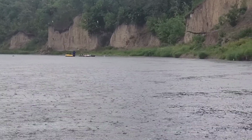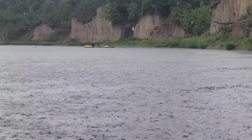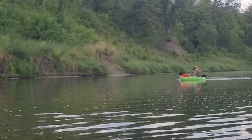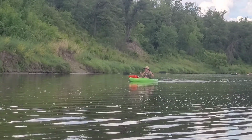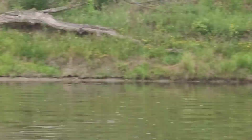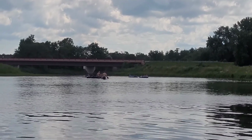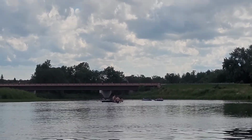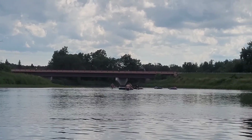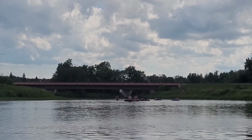But anyhow, you can see we're just floating right on along. We've been going about 3.5 hours now, I believe, something like that. Well, I cut Linda off at the pass. Well, I went one way, she went the other. Right there's the end of the trip, I think. So that was about a 4.5 hour trip. So it's well worth the money. A little bit lower in spots, some rapids in spots, but overall it was a great time.